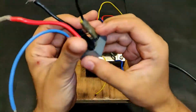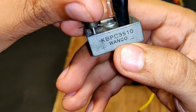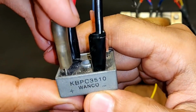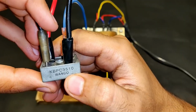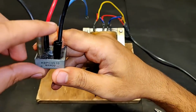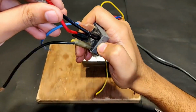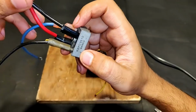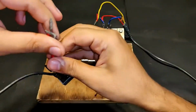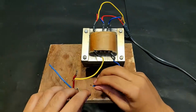So guys, for this kind of setup, we are first going to need a bridge rectifier. I'm going to use a 35 amps rectifier, which is the most common available in the electronics market. It's a single phase rectifier, Vanco. So AC terminal is this one, the black one, thick one. So diagonal opposite is also the other AC terminal. Remaining two are the DC terminal, since this black one is positive and then blue one is going to be negative. So let's connect it to the AC supply from the output of the transformer.